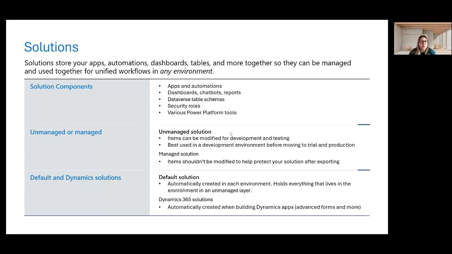And then we have the default solution. The default solution is basically a root solution that contains everything. Once you create a table, once you create a component, everything goes to the default solution. So it holds everything. It's created automatically, so you don't need to add things to it. It just holds everything automatically.